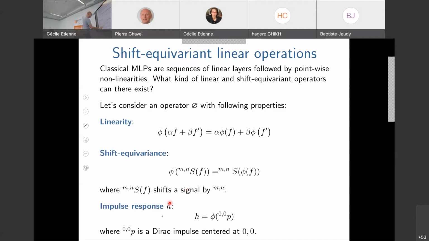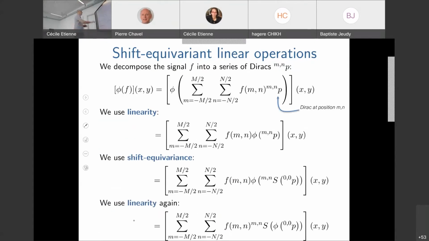And let's just also imagine that I have what is called the impulse response. So the physicians among you and image processors know what an impulse response is. It's just the response of my operator with respect to a Dirac impulse. Okay, so these here are requirements, and this is just something I always have. Okay, that's just a definition.